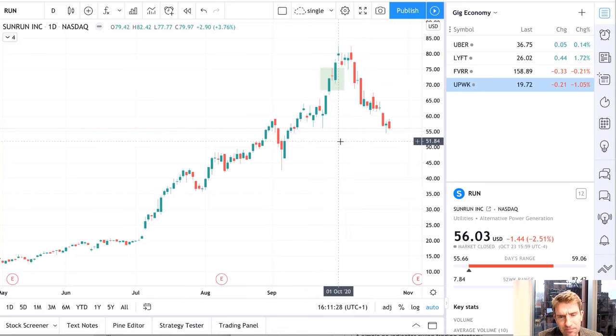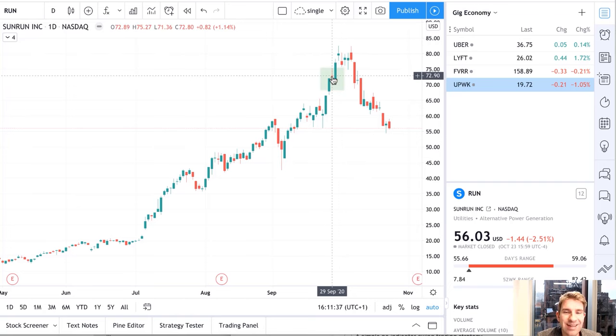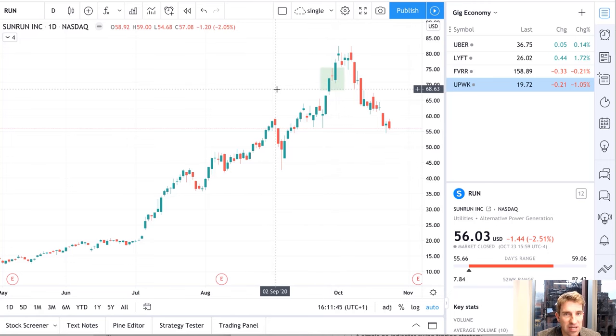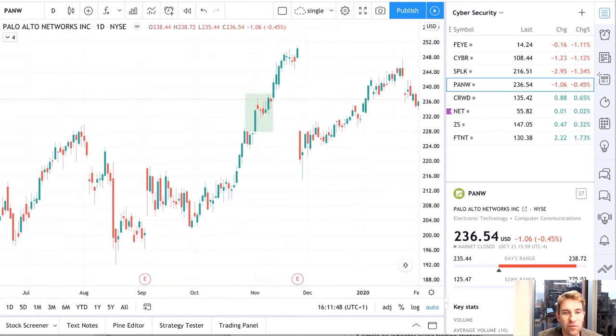So something to watch out for, guys. How important the doji is. Same again on Sunrun, same type of thing. The position of the doji, the most important thing. Position of doji at highs here, and then it went and gave an extra kind of eight dollars. Yes, it's rolled over from there, but the point is the good strength and then the kind of sit, the pause, the wait, and then push on. There's so many examples where the doji does this, so keep an eye out for your doji.